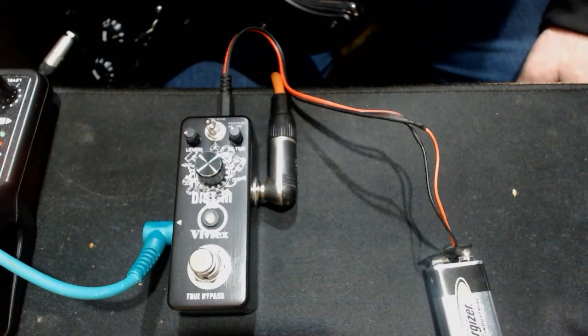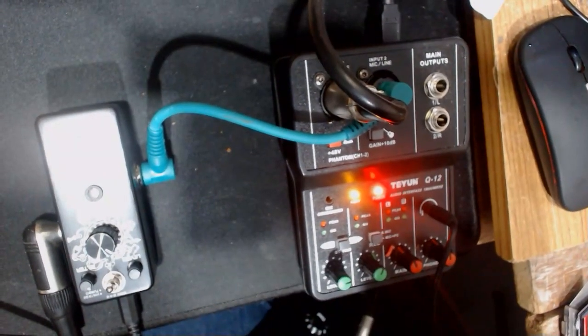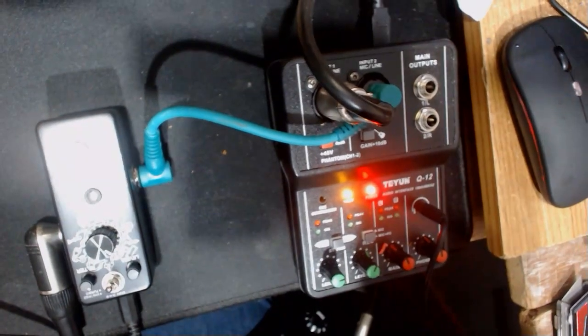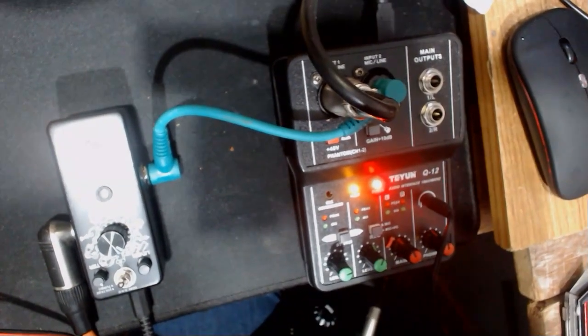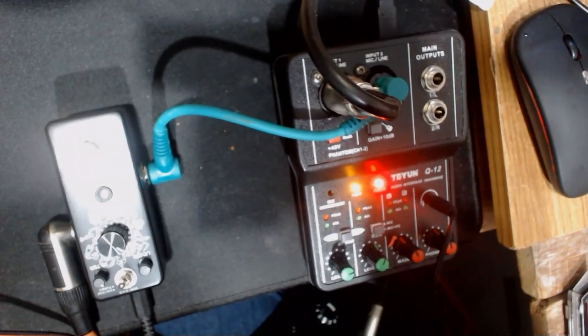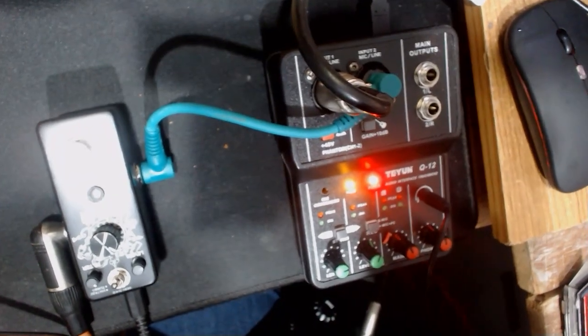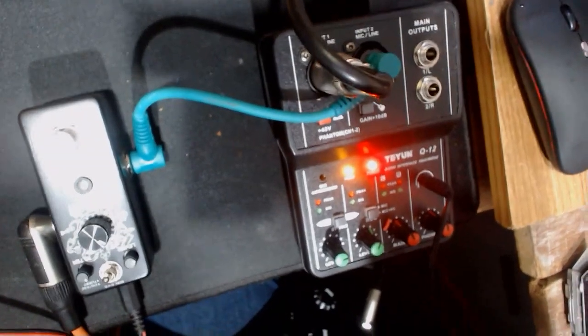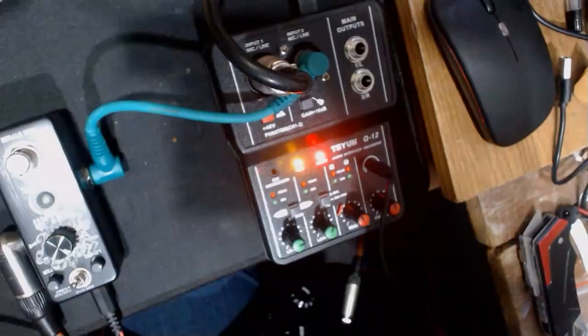Actually, I should review this thing. It's brilliant. Let me just tilt this over there. There we go. This is a Tascam Q12. Really, really useful. If you want to make a podcast, it's ideal. If you want to record, if you've got a really nice microphone, or even if you haven't got a nice microphone, you can get some EQ once you've got it into the computer. But there you go. It costs about £18, and it'll support phantom voltage. I've got that for my microphone here. There we go. Yeah, that's an M-Audio, and it'll take the 2 channels in absolutely perfectly.